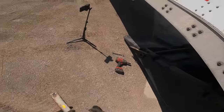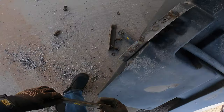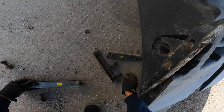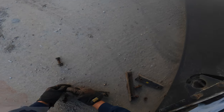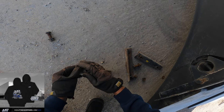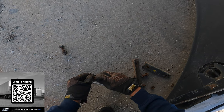Look at that, one smack. And we're out. All right. Let's find all of our washers and bolts and nuts and stuff, move them up out of the way, which I'm probably just gonna slide them all up over here for now. And I'll put all of those on the brackets and put the brackets back on this thing.